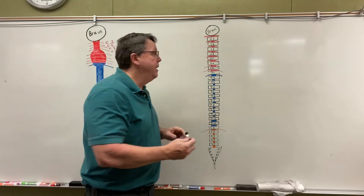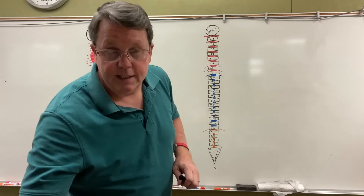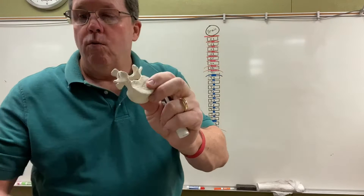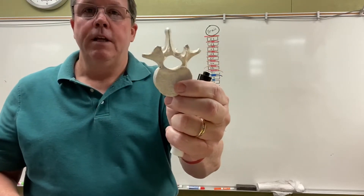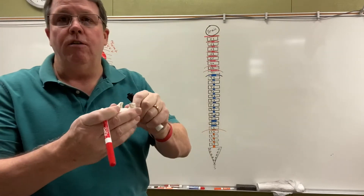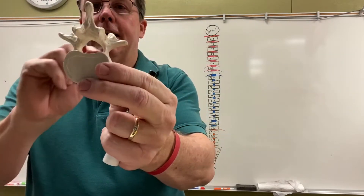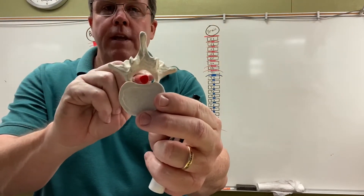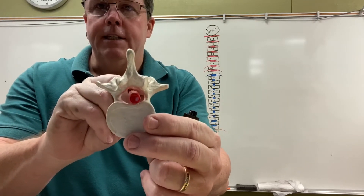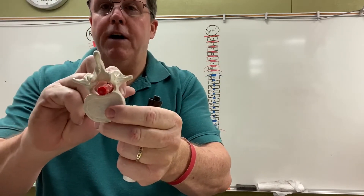The spinal cord is actually inside the vertebrae. This is my vertebrae right here, and if you look right here I have an opening. This bone would be the square that I have here, but you're looking at it from this angle — that's why I drew them square. If we look on the inside you'll see we have a hole, and coming through that hole I can put my pin. That's where your spinal cord would be, in the center. So you can see this vertebrae is designed to protect the spinal cord.